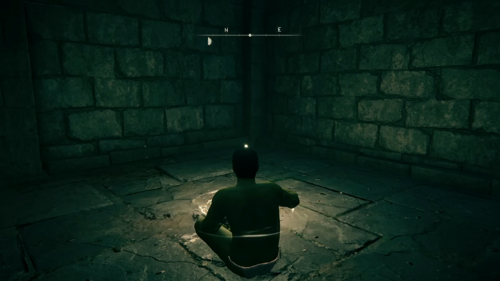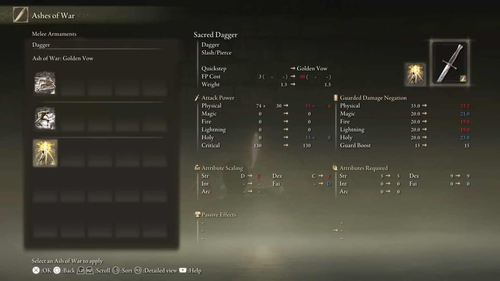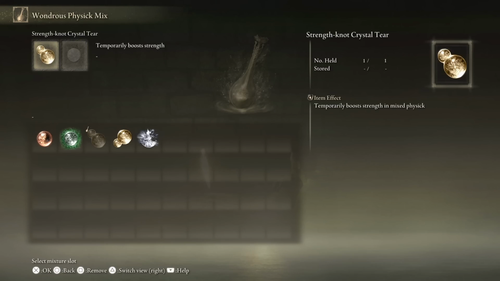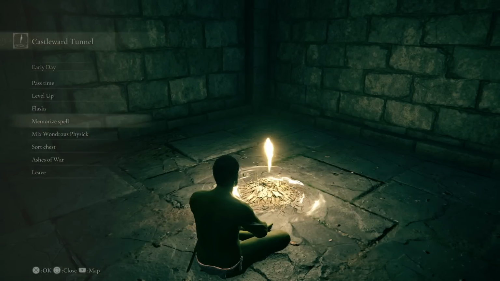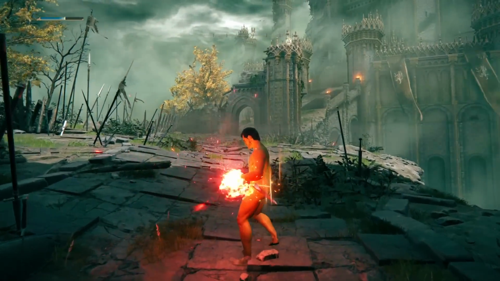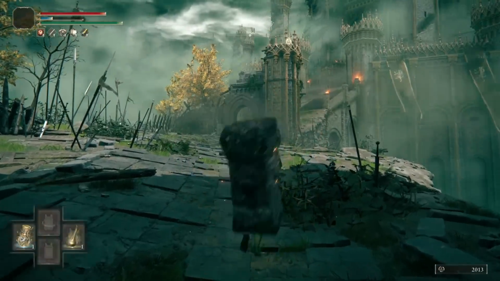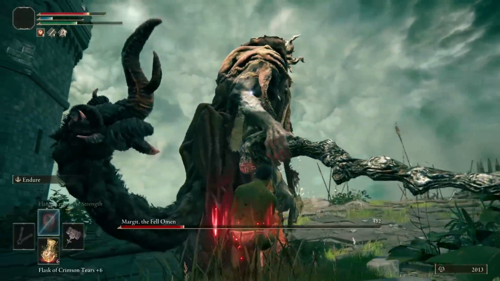Now it's time for Margit. Level up your flasks at the Grace, put Golden Vow on the dagger, put the Strength tier and the Crack tier in your physic, and memorise Flame Grant Me Strength. Before you go in, use Golden Vow and Flame Grant Me Strength. We're going to be doing this for every single fight for the rest of the game. Not much to say about Margit, jumping R2 him to death.